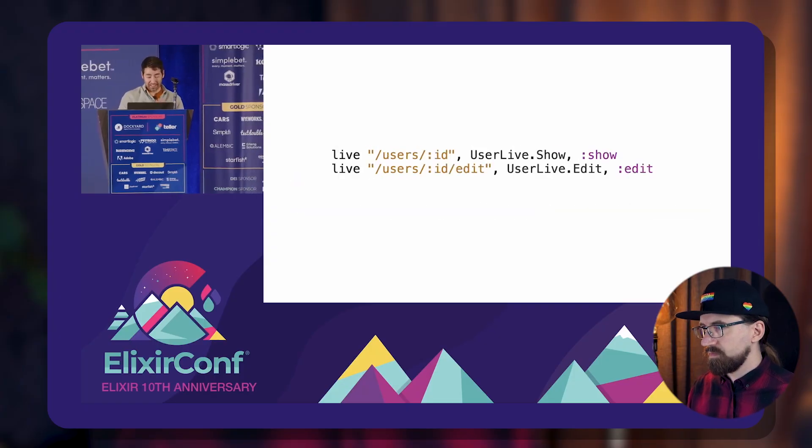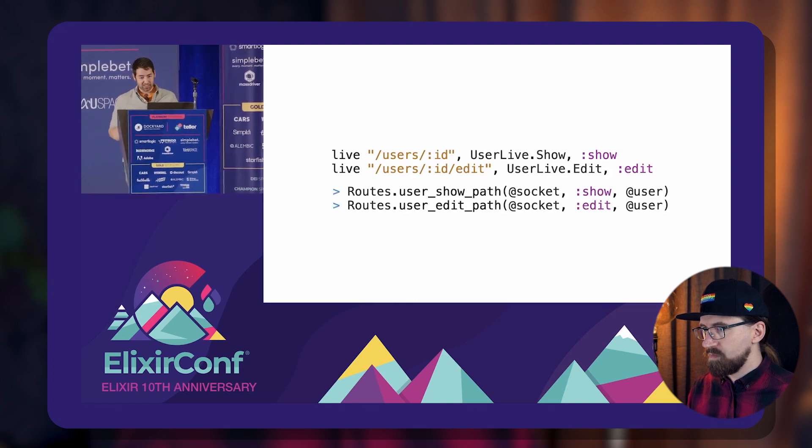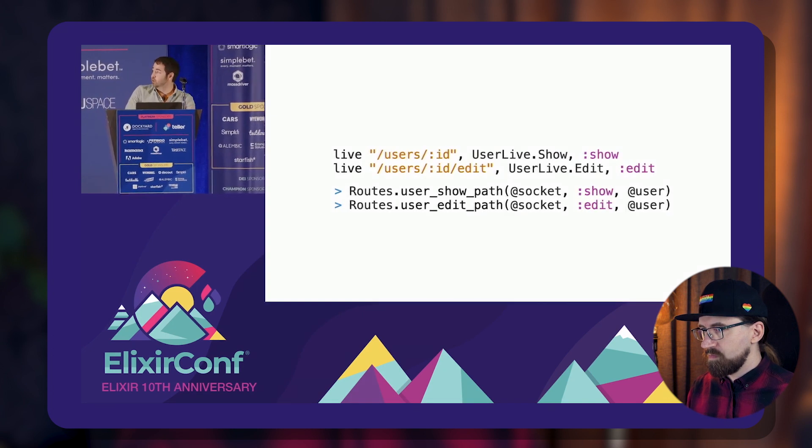That's a good argument for them not being intuitive right there. Yeah, checks out. But when it comes to live routes, I get this wrong and it's just nonsensical. So we can do better. I'm glad he's saying it and not me, but I've never felt that route helpers in LiveView particularly get along. So yeah, I share that experience.